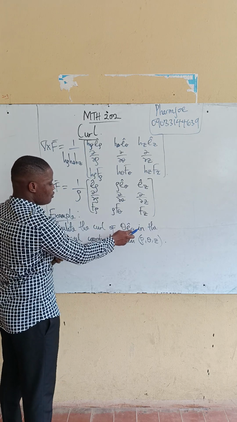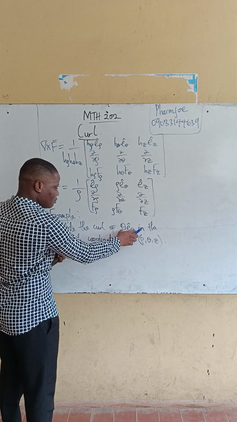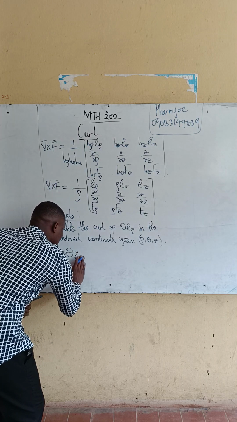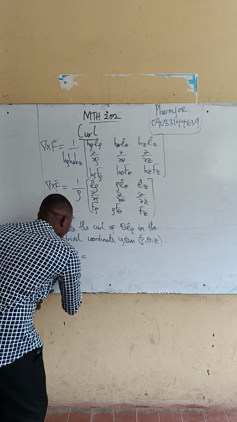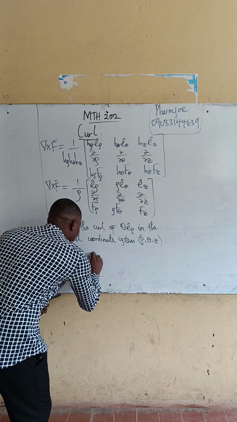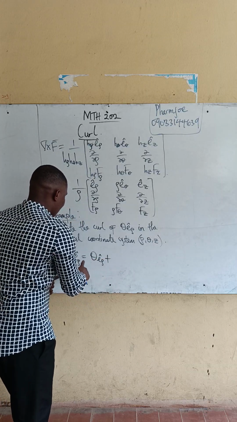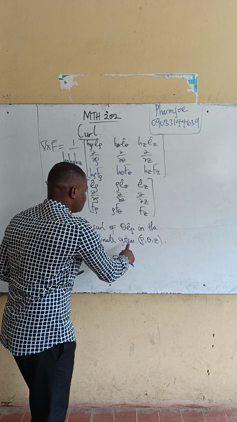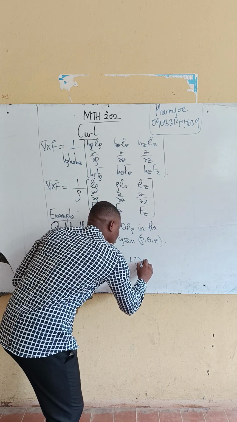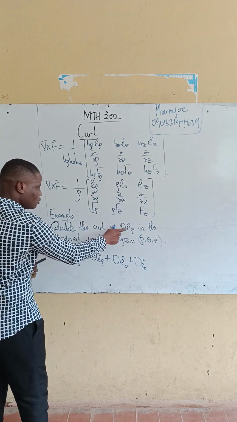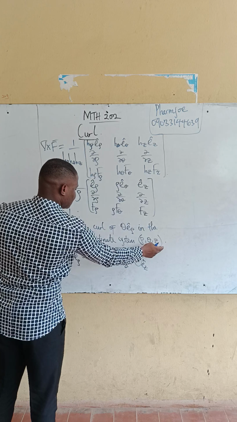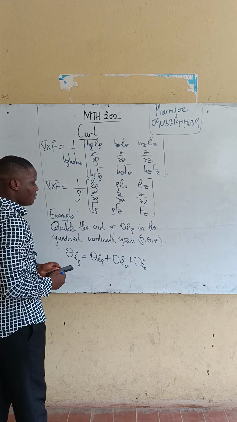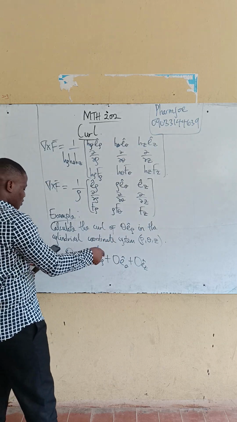This is a vector field, right? e rho. That means if I want to write this vector field they've given me, I can say this theta e rho is the same thing as having, for the rho component we have theta e rho, plus for the theta component we have 0 e theta, right? And for the z component is also 0. Do you understand what I've just said now? This single thing is in 3 components, rho theta z. But it only has the rho component, which is this. Every other one is 0. I'm intentionally writing this so that you can be familiar with what is happening here.